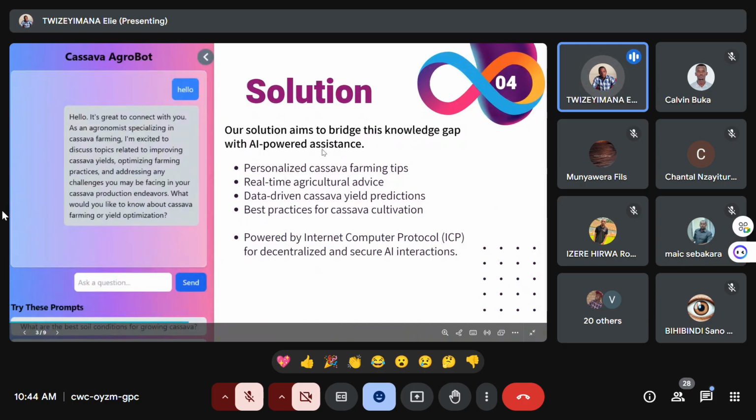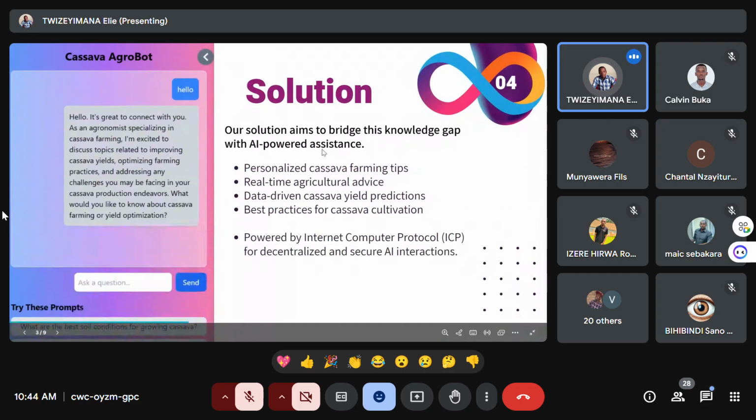Also, this solution will come up with personalized cassava farming tips. It will provide tips on how to cultivate cassava. It provides real-time agriculture advice when you are in action, cultivating your cassava. It will provide you good advice.